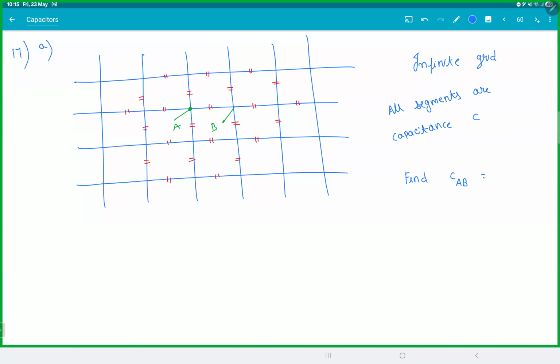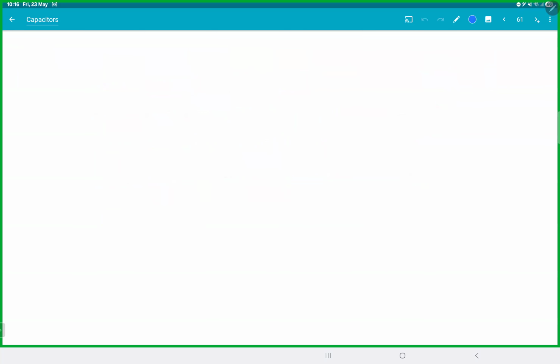Let's see. Listen to this. We use something called the principle of superposition, and we have used it multiple times, if you remember. The first time we used it was in projectile motion. If you split the motion along the x and y axes, whatever happens in x doesn't affect y, and whatever happens in y doesn't affect x. So I can treat them as two independent things. Now, this infinity is a special thing.